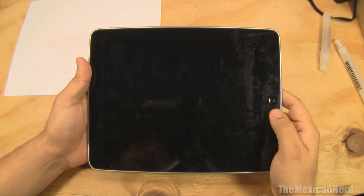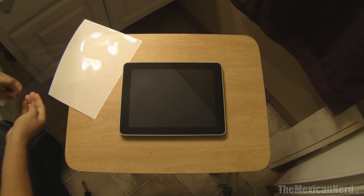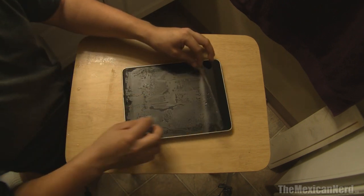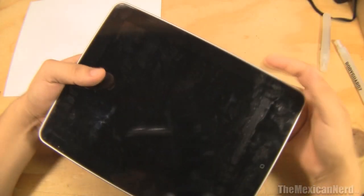Alright guys, I just installed the front of the iPad and it's pretty much the same as the back. You just wet your fingers, then peel off the skin and then start spraying it up. And then just put it on the iPad and then start squeegeeing out from the middle. But it was way harder. It was very, very hard to install the front.